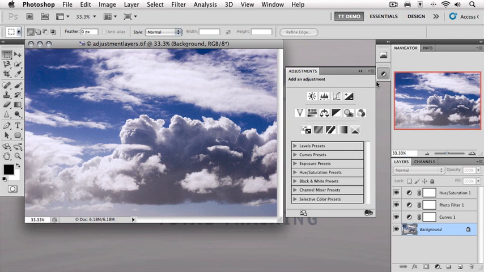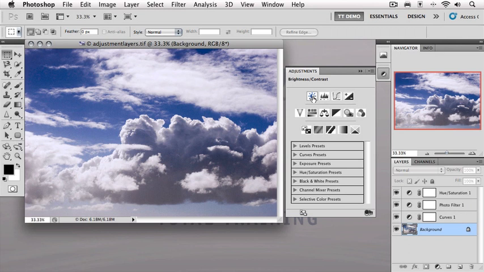To find out, we're going to create a brand new adjustment layer. There are many ways to do this in Photoshop. Perhaps the easiest is to move to the Adjustments panel, and you can see 15 icons along 3 rows, each representing a separate type of adjustment. If you hover the mouse over an icon, its name shows up at the top of the panel. That saves you a lot of work from having to decipher what these icons mean.